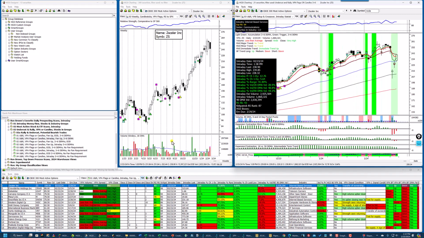Now, I do this a lot because I'm looking for stocks where I can use debit and credit spreads and so on, rather than risking a bunch of capital on stocks. So I look at these folders, or I use them, I should say. Okay, so what do we have here?